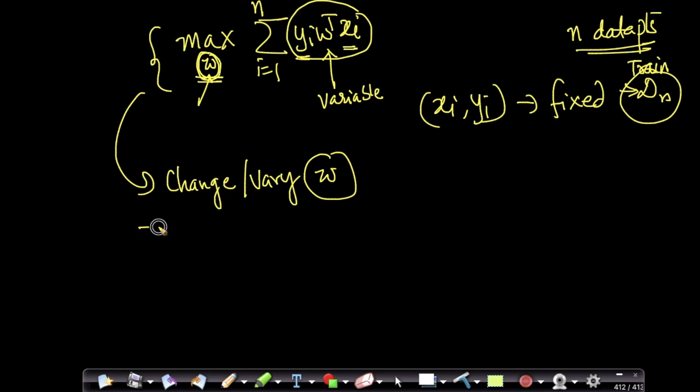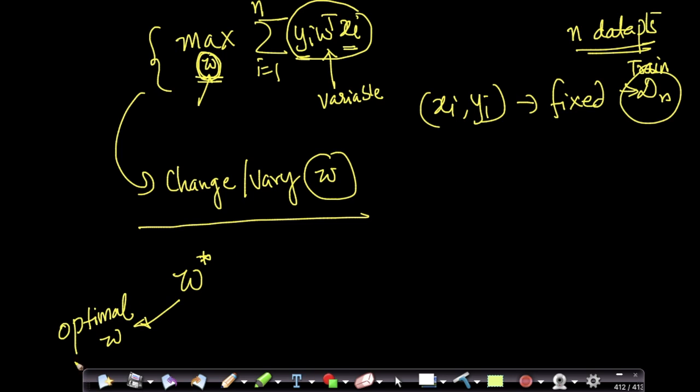There is also a slightly different way of writing this, which is I want to find the best or the optimal w star. Whenever you put a star in optimization, what it means is I want to find an optimal w or an optimal plane which maximizes. So you also use argmax. You remember we saw this function argmax in Python, but this is a mathematical optimization. We want the variable here. This means this is a variable that I can change.